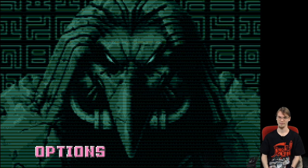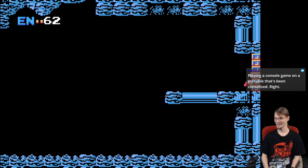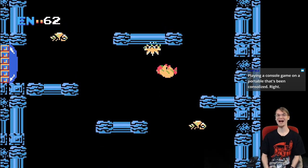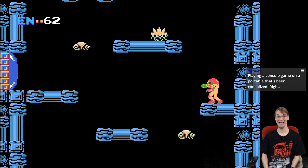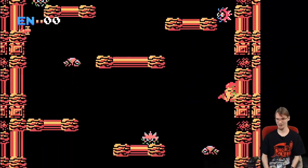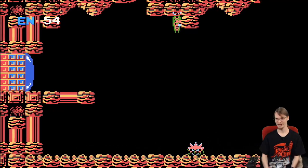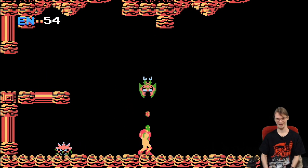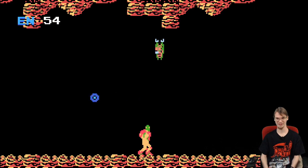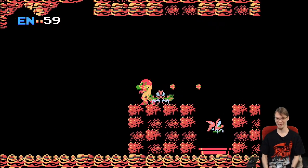Oh, yo. We can play the original. Let's go. Playing a console game on portable that's been consolized. Exactly. We've gone full circle. And guess what? Feels great. Originally, the plan was, hey, it'd be kind of silly to play this for a while. But just like Super Mario Land when I was testing the mod, now I'm playing Metroid on NES and it's awesome.